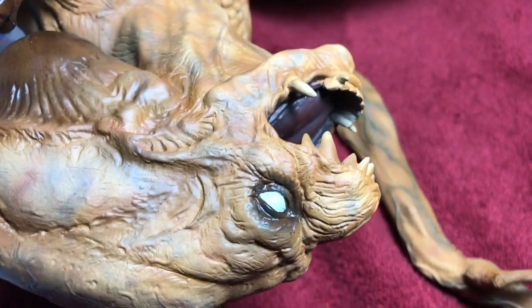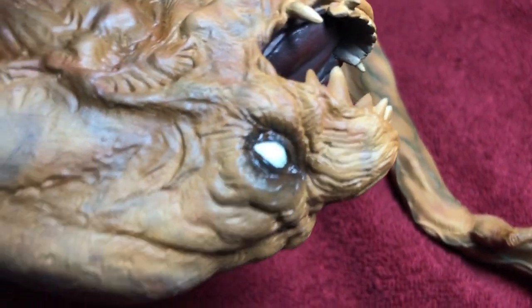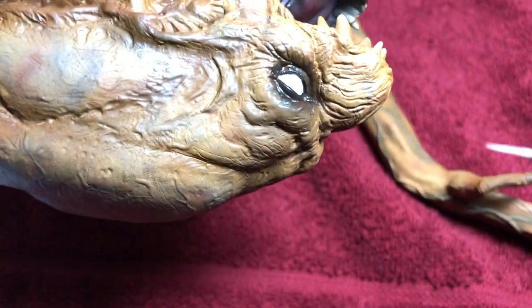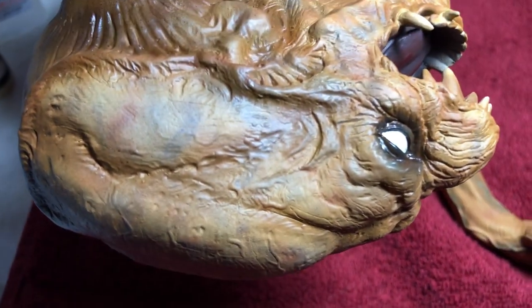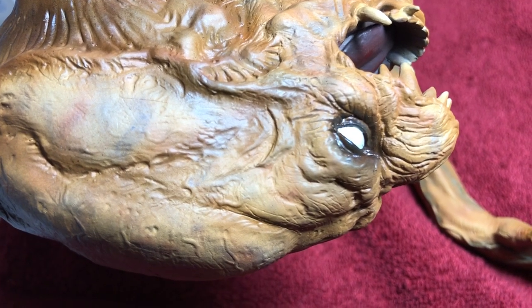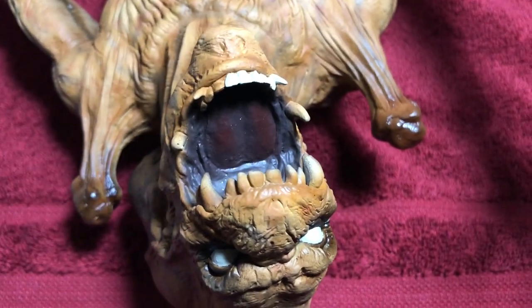All right, so now I'm gonna work on the eyes. What I'm doing is I've got the yellow tan that I used for the nails. And I'm just taking like a really, really tiny brush, if I can get it in camera, where's that? Really, really fine point brush, and I'm going in there and I'm laying it in. And then I might do some little tiny red veining in there if I can get it. All right, while the eyes are drying, I'm gonna go ahead and do the teeth the same way, the same color.